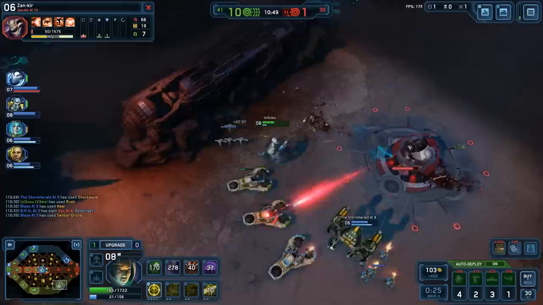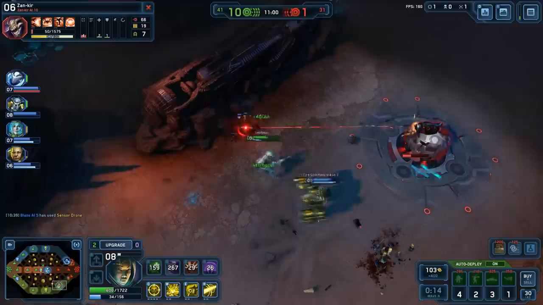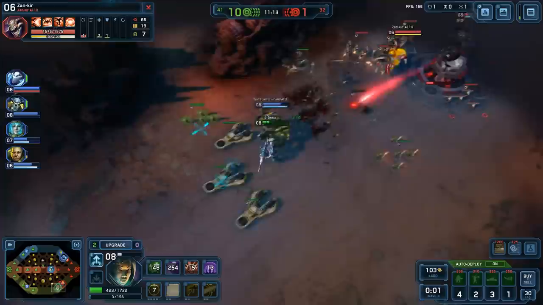Ready to rumble. So basically, the more things you kill, you get attribute points, or attribute shards, rather. Wait, does that even affect? Right, I'm out of energy.